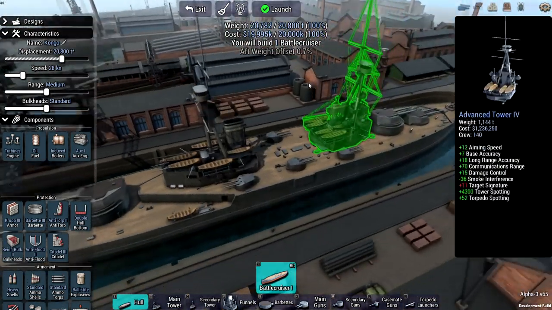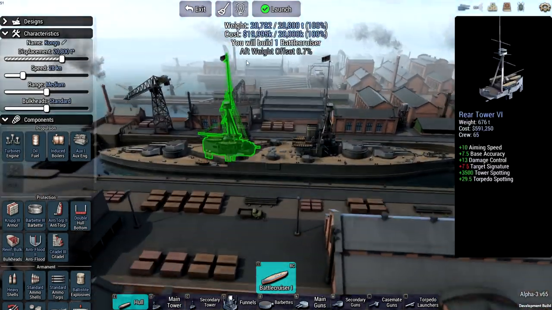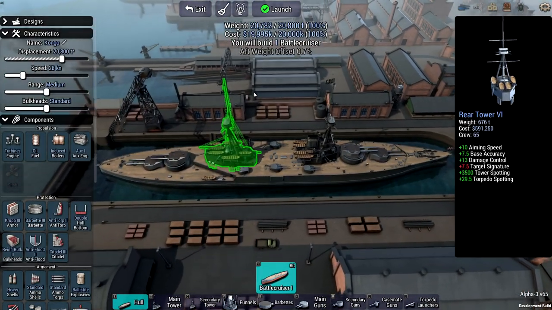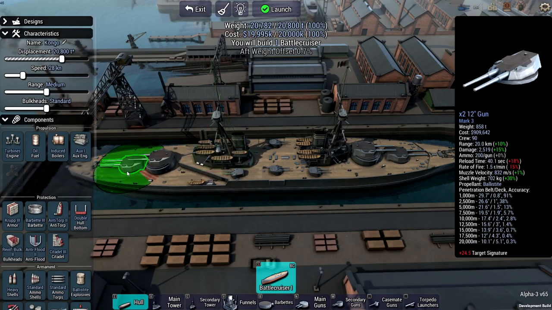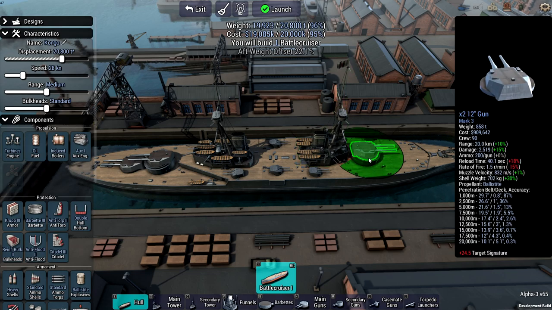Now there are other things going on here. You can see aft weight offset. What is it? Well, this means that this is also a very well balanced ship. I'm pretty proud of myself. It means that there is as much weight in the rear as in the front. If you delete this, you can see aft weight offset 22%.